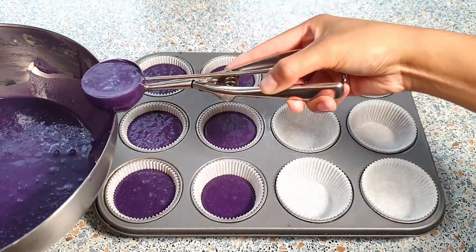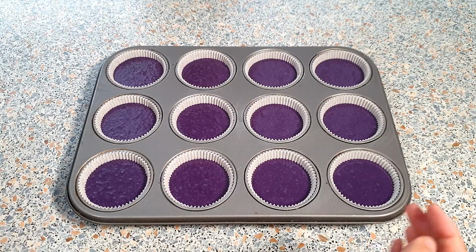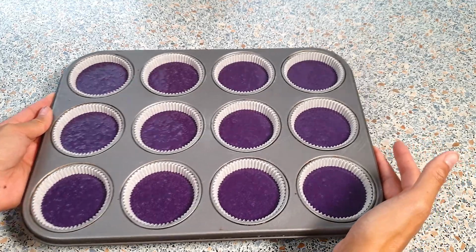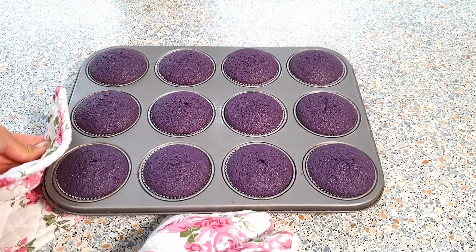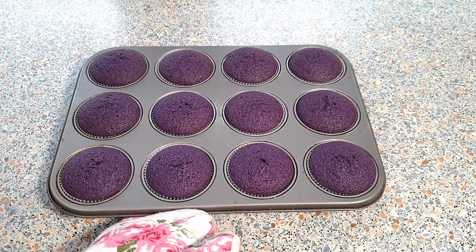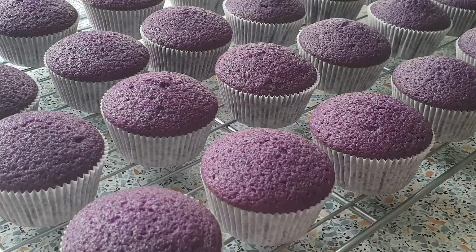best for you. Bake your Ube cupcakes for about 18 to 20 minutes or until a toothpick inserted into the center comes out clean. My cupcakes are done baking. I baked mine for 18 minutes. Immediately transfer your cupcakes onto a cooling rack and let them cool down completely.